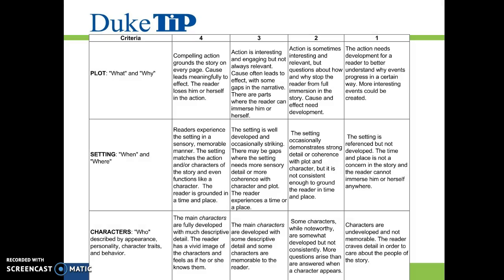So here's an example. Pause the presentation and think about a great novel or short story you have read and compare it to this rubric. And think about plot, setting, and character in the context of this rubric. Now, this is for 5th, 6th, and 7th graders, but do you see how it echoes some of the standards of professional writers?